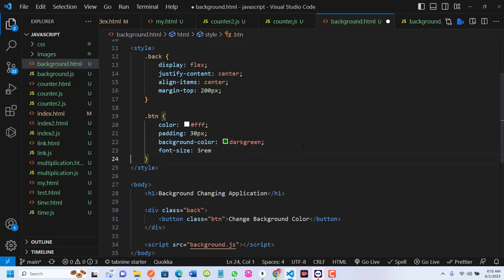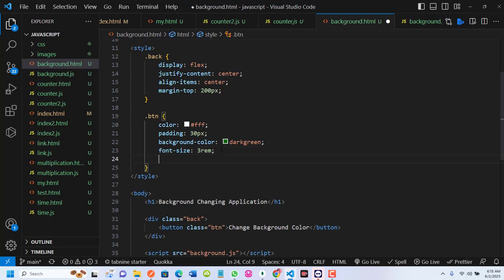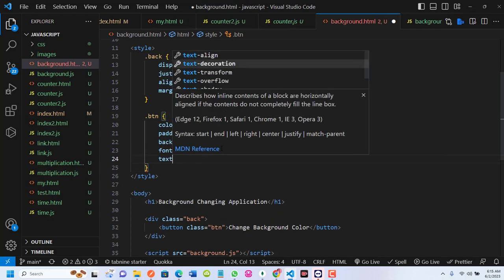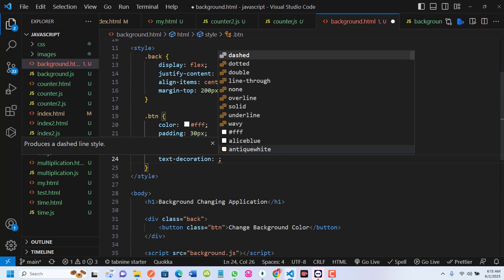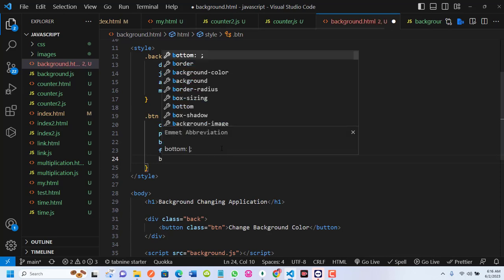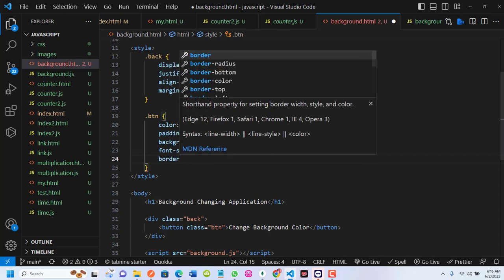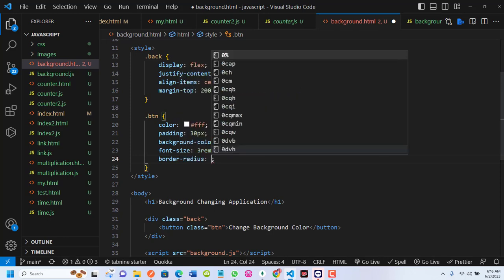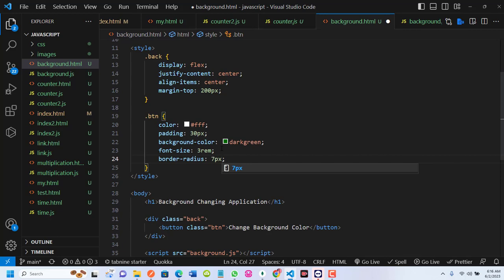Then let me give it a border radius of, let me say 7 pixels. Border radius of 7 pixels.